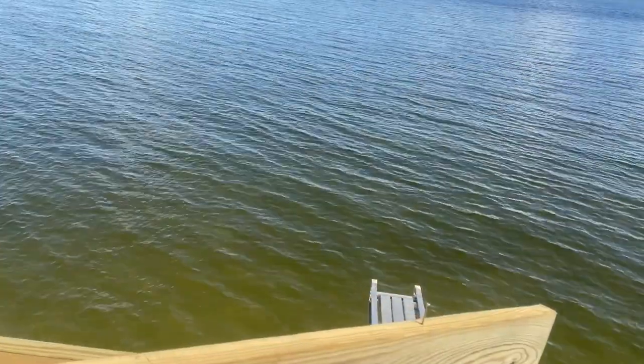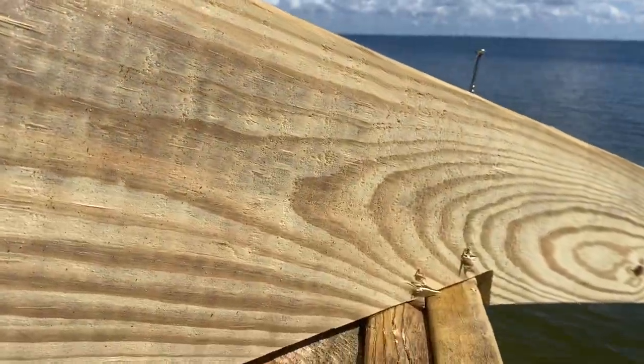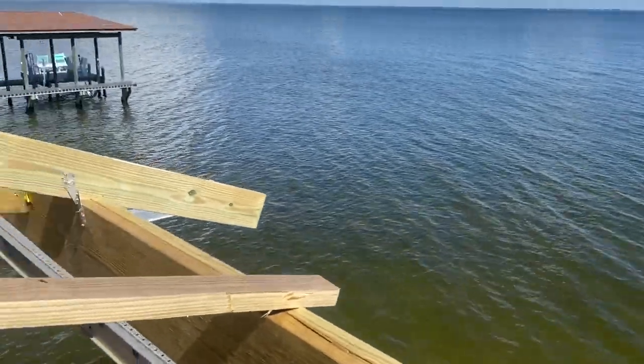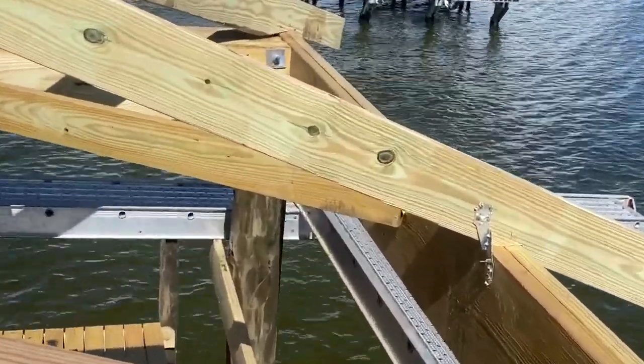The birdmouth notches give the rafter a nice flat place to sit on the roof band. We also tie all these down with a galvanized hurricane clip.